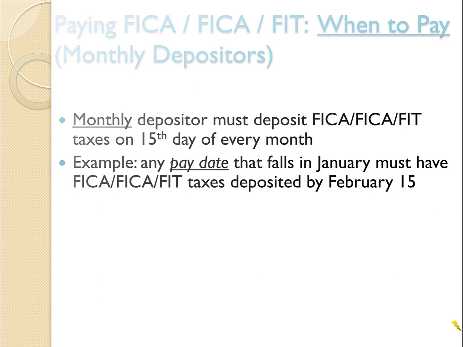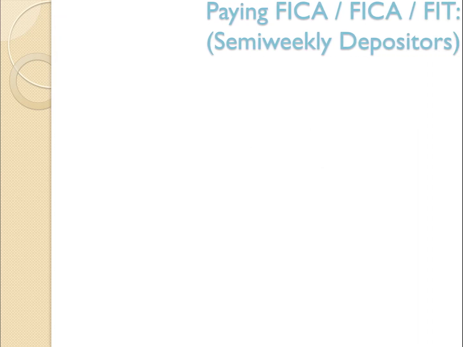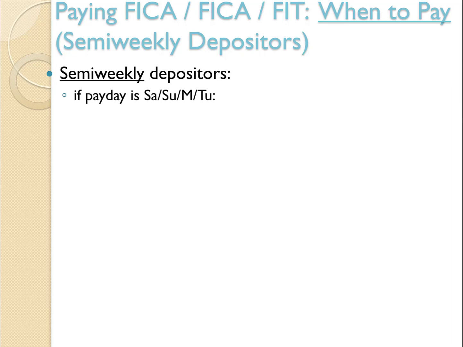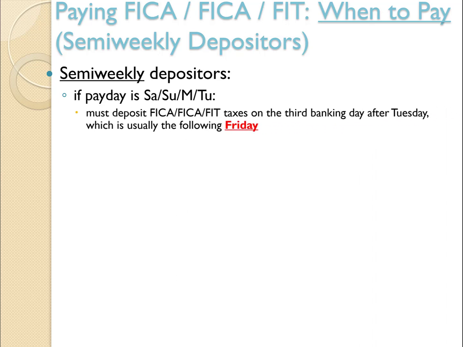Now let's look at semi-weekly depositors. This is a little more complicated. If the government looks at the look-back period and finds that your FICA FIT was greater than or equal to 50,000, you will be a semi-weekly depositor. So if the payday falls on a Saturday, Sunday, Monday, or Tuesday, then the employer must deposit FICA FIT taxes on the third banking day after Tuesday, which is usually the following Friday.